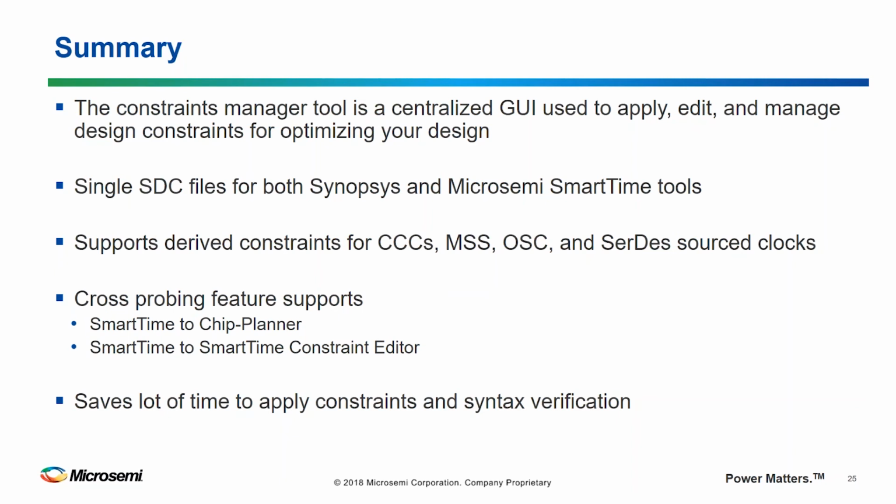So it saves time, and allows you to apply the constraints all in one place. I personally think it's much more intuitive to have all the constraints in one place, compared to what we had in the classic constraint flow, where we had constraints that were text editor based before synthesis and then constraints that were GUI based after synthesis. Now everything's all in one place. So I think it's a lot easier, a lot more intuitive, and I think it'll give you more control over your constraints as you're going through designs.